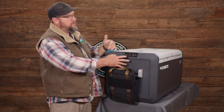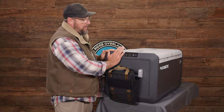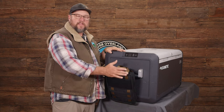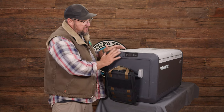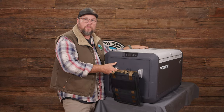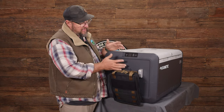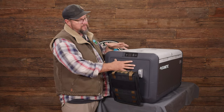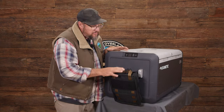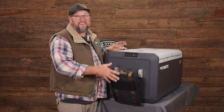It zips up out of the way and lives on the back of your fridge. One of the handy things about this is it uses that unutilized space - there's almost always a gap between the back of the fridge and wherever it's at, whether it's a tailgate, a sliding door on a van, or whatever. This takes up that space and uses the attachment points the fridge already has.